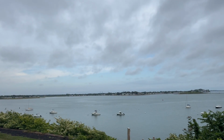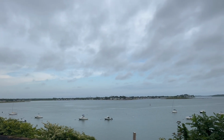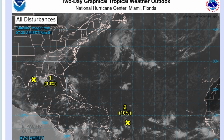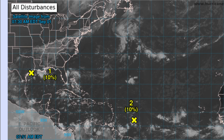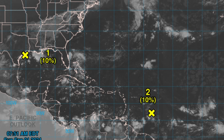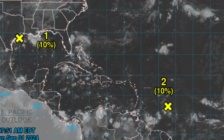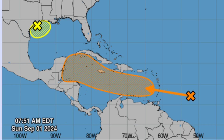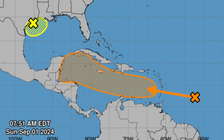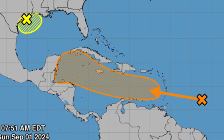What about surf? Well, not much going on this week, but next weekend could be different. National Hurricane Center says, well, what happened to that one that was on the right? There used to be 1, 2, 3. The one on the right just turned into a nothing. And then the one over the Gulf of Mexico, about a 20% probability of tropical cyclone formation in the next 7 days. And then the other one coming into the Caribbean in a couple days, that's a 40% possibility of getting a name. Francine, I think, is the name.